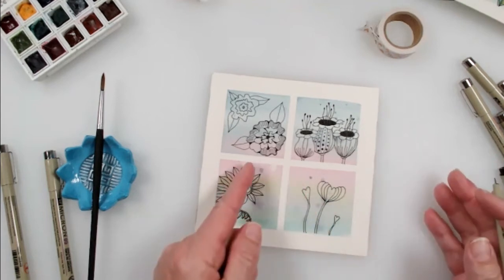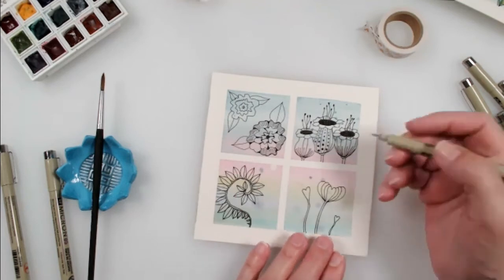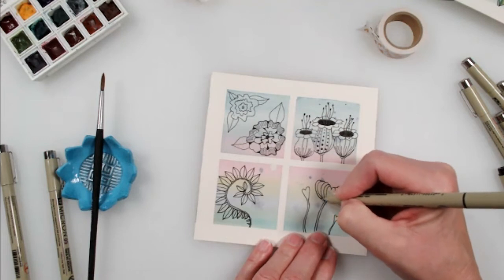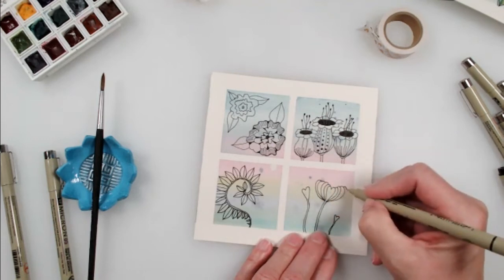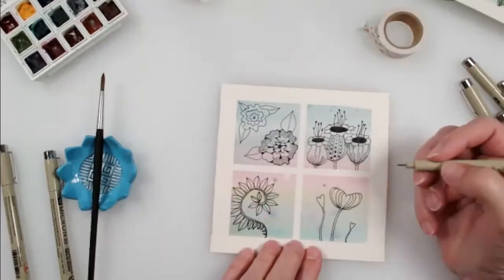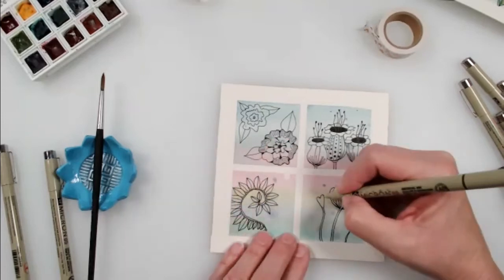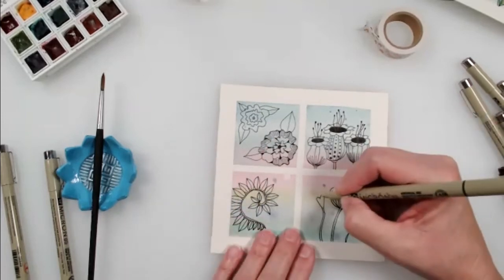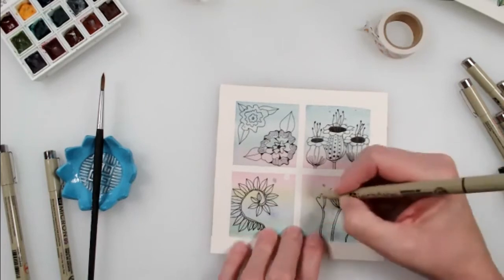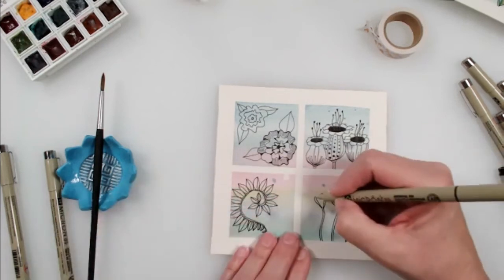You can continue to go out farther, or you can even do a little skinny line, like if you want to do a skinny one right next to it, or have it closer to the shape. And then I think that's probably enough there, but I could keep going. But I'm going to do this one now, the second one. I'm going to do a skinny one, just follow that contour of the heart but kind of give it a little flare, move it out a little bit.